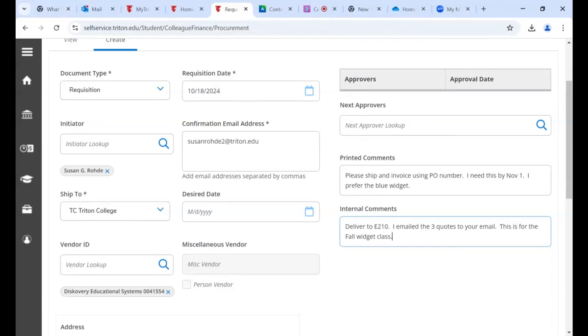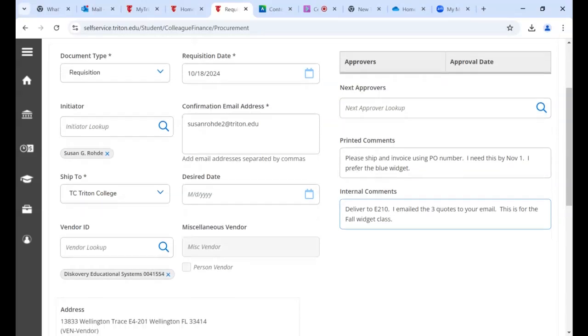Probably you don't. If you're paying for a membership or for a conference, you have an invoice or some kind of registration. Just send that to purchasing. So you could say, I sent my registration page to your email so that you know what the money's for. Sounds good, thank you.